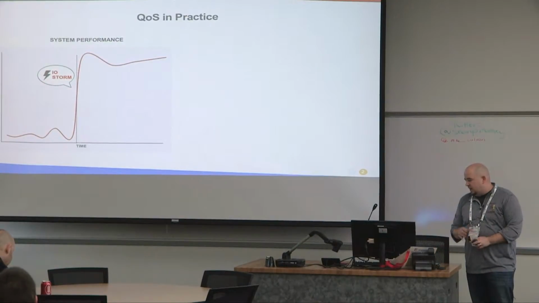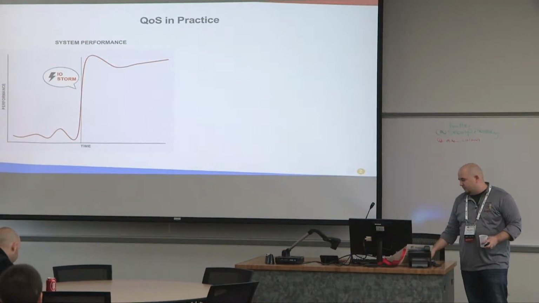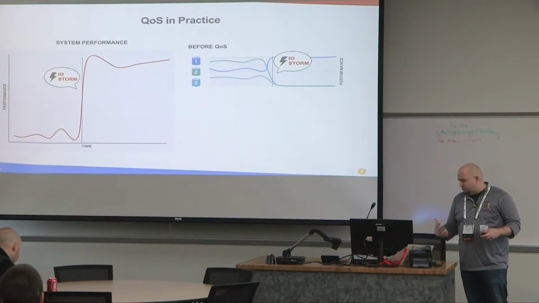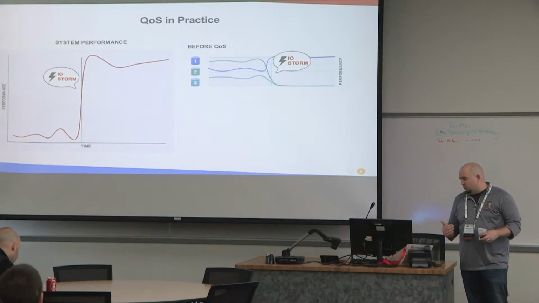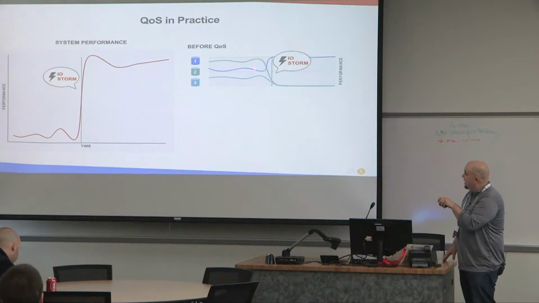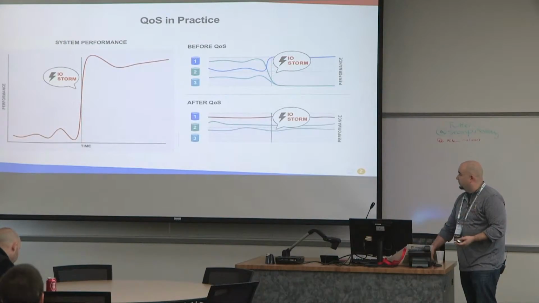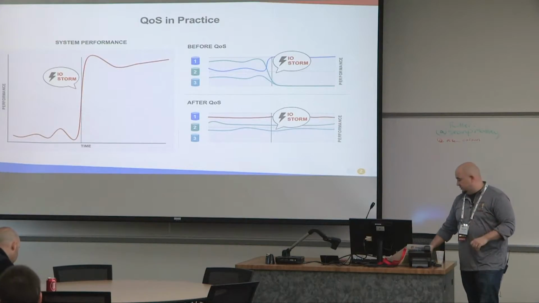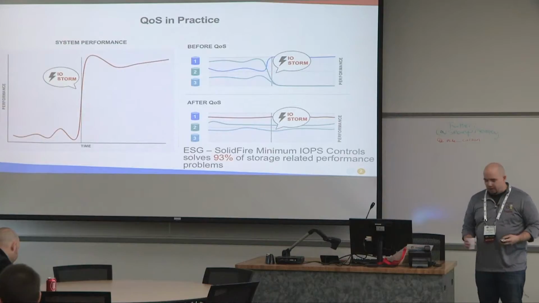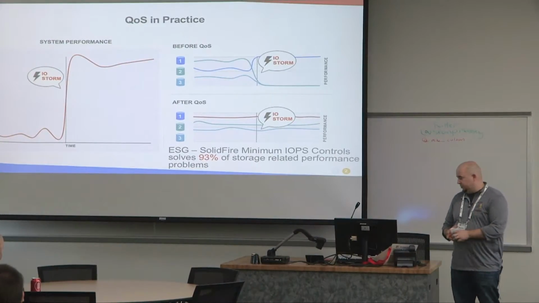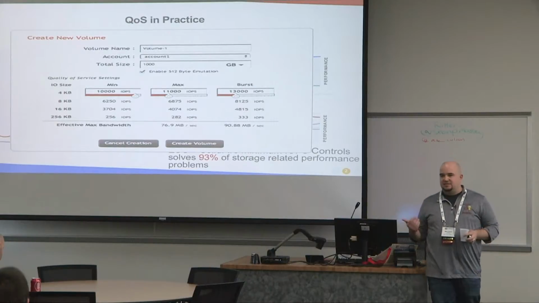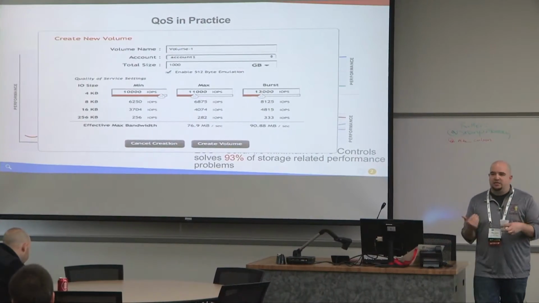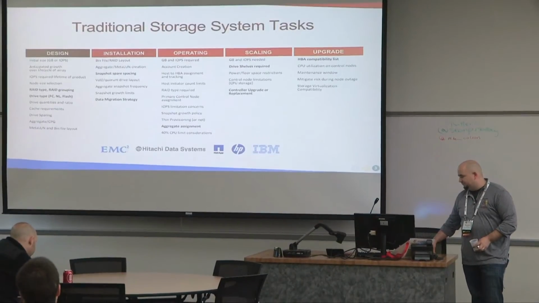So if you think about QoS, if you have an I/O storm, right, you get this massive spike all of a sudden. In that mixed workload environment, if that were to happen, every other workload within that infrastructure would just have a nosedive, right? As that one workload built up, everything else would have to take a back seat. That's rate limiting. But if you have QoS, if you have a single burp up, everything else can maintain that steady state because it's guaranteed those base IOPS. That solves 93% of our storage efficiency issues. And it's super easy. It's sliders. Like a monkey could figure this out, and that's how I set up my limits on my volumes.